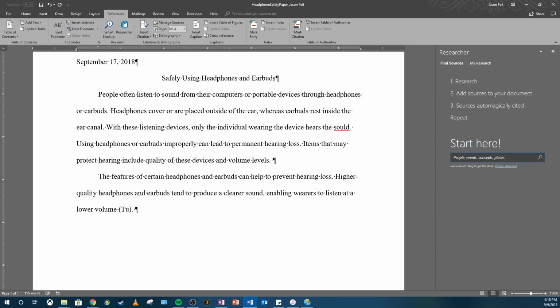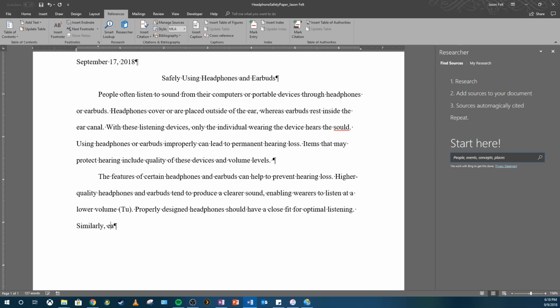And now we're going to type this. Properly designed headphones should have a close fit for optimal listening, period.